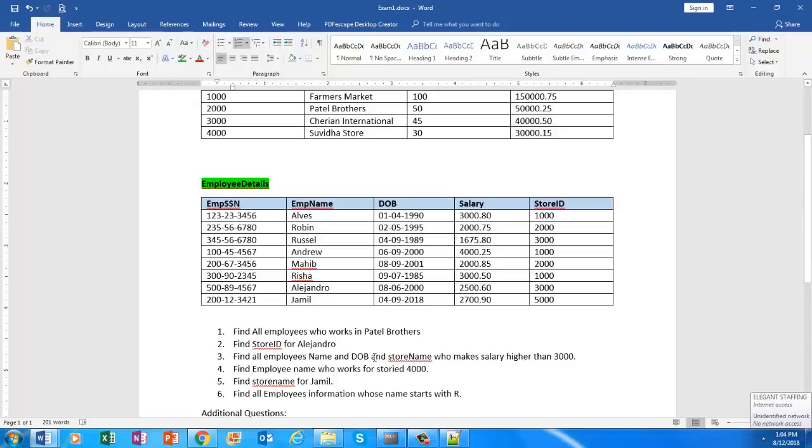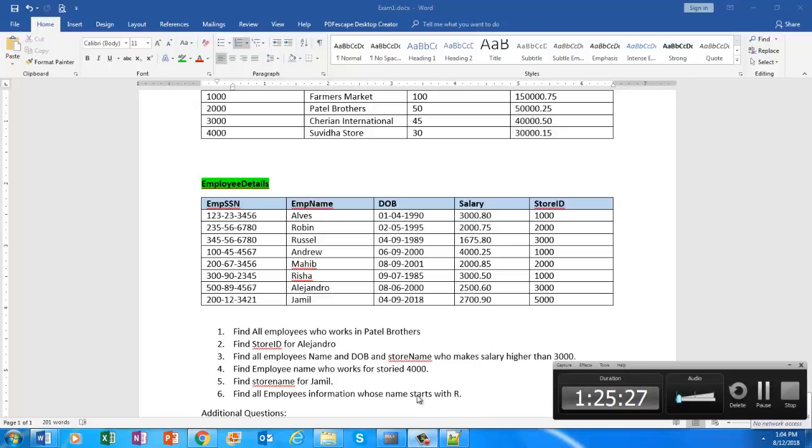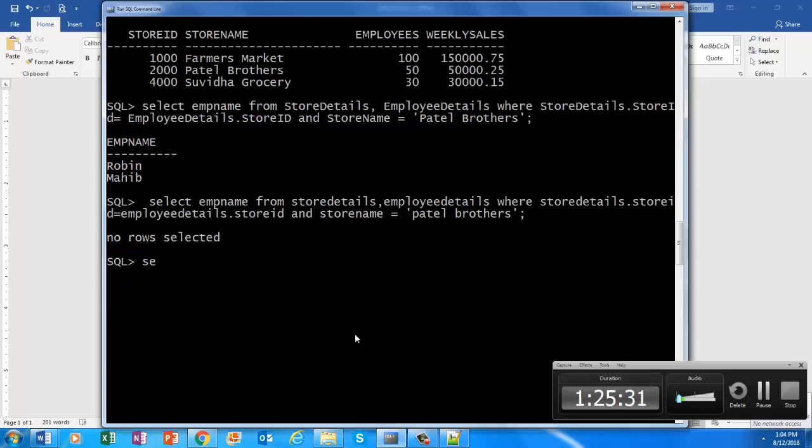Can you write this query? You got it, right? Is it returning anything? Yeah, no rows.